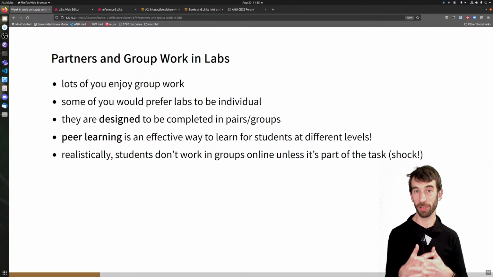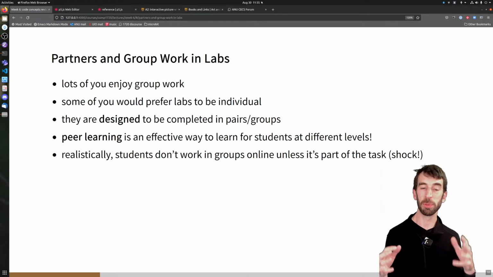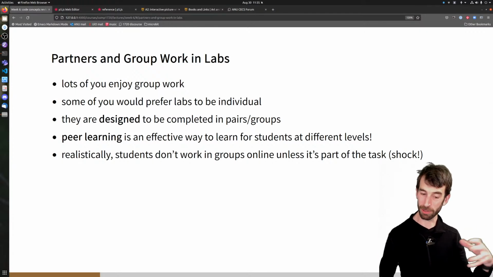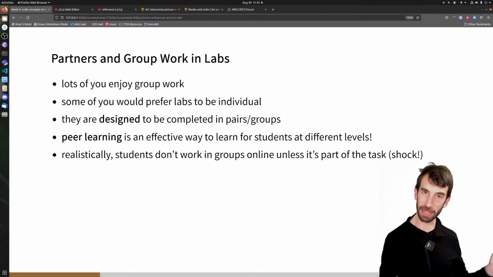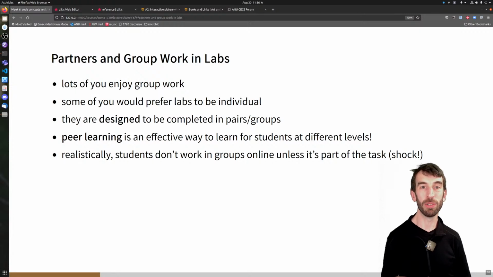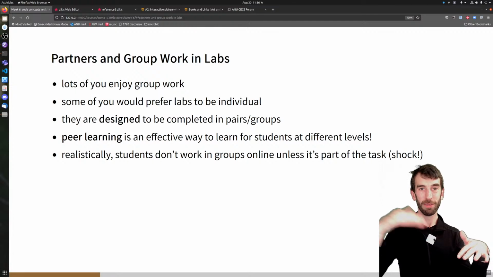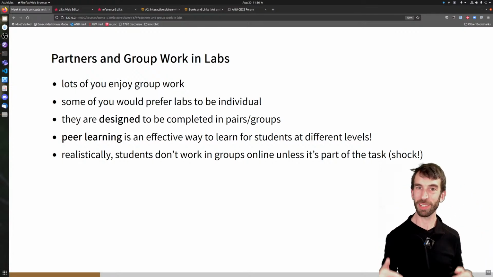We designed this course on purpose to have labs which are collaborative, which involve pairs of people or groups. And the reason for that is twofold. One, when you're learning with other people, you're sharing information, and we call that peer learning, and it's a very effective way for people to learn. It's particularly effective when you're combining folks with different levels. So we've got a range of different levels in this course, and when someone who knows a topic well combines with someone who doesn't know it so well, the information flows down, and then eventually they're kind of on an equal footing, right?